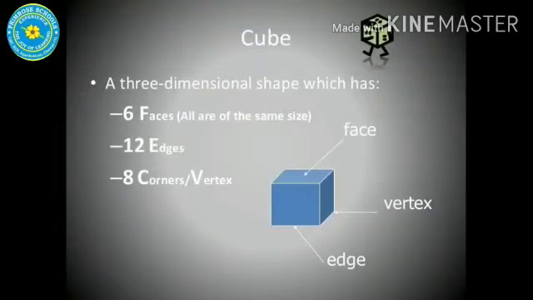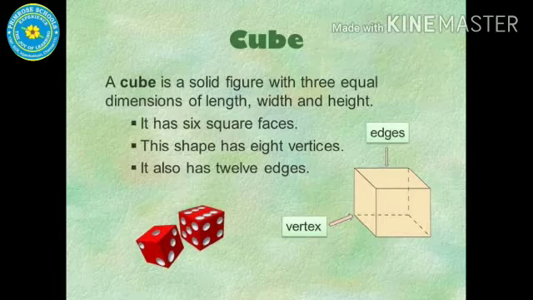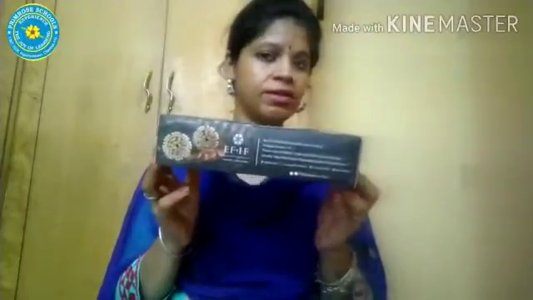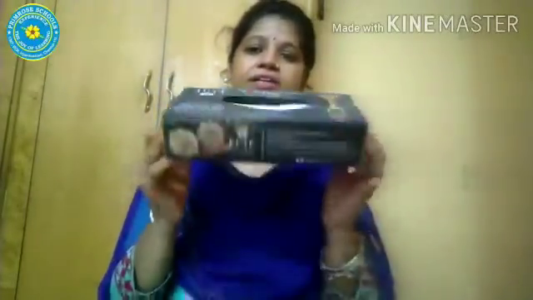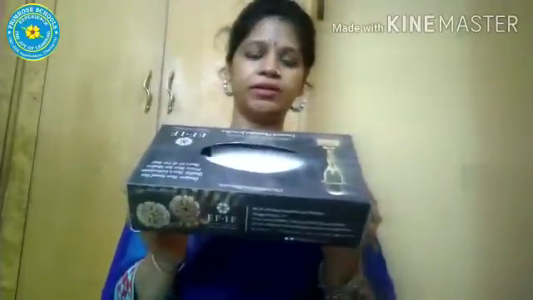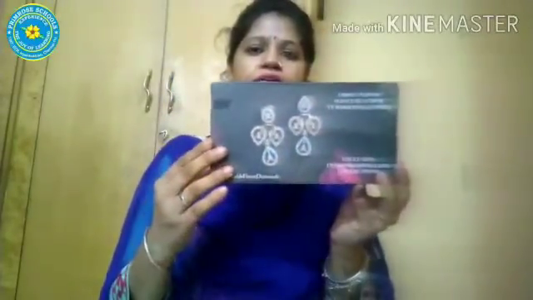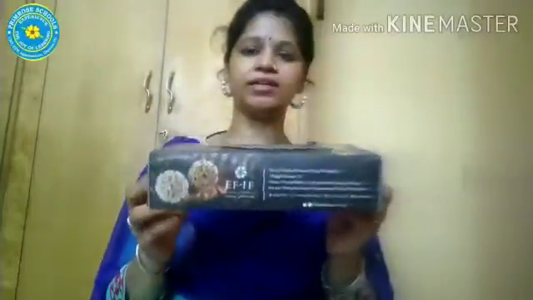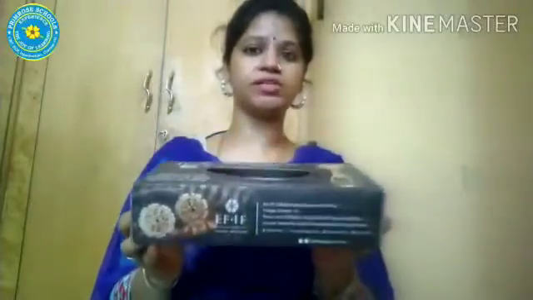Understood, children? We just learned that a cube is a 3D shape which has 6 faces, 12 edges and 8 vertices. Children, now I am going to show you another object. Can you identify the 3D shape that this object represents? Take a closer look. Correct. This object represents a cuboid. Now look at the base face of the cuboid. Can you identify the base shape of this object? Very good. It's a rectangle. Now let us identify the number of faces, edges and vertices of a cuboid.